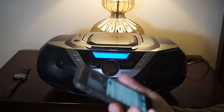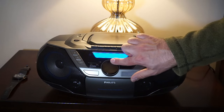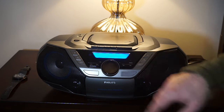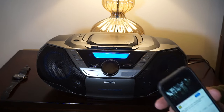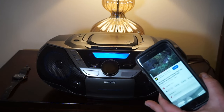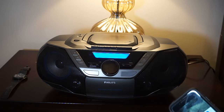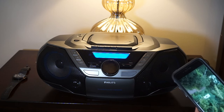We're running Bluetooth right now, playing a Nike Pegasus Trail 4 review from one of my other YouTube channels. Regular voice audio sounds good wirelessly. Audio quality is pretty much on par with what I heard going through auxiliary. CD was the best overall. I haven't commented on tape quality yet — I'm going to throw a couple cassettes in and let you know about that.